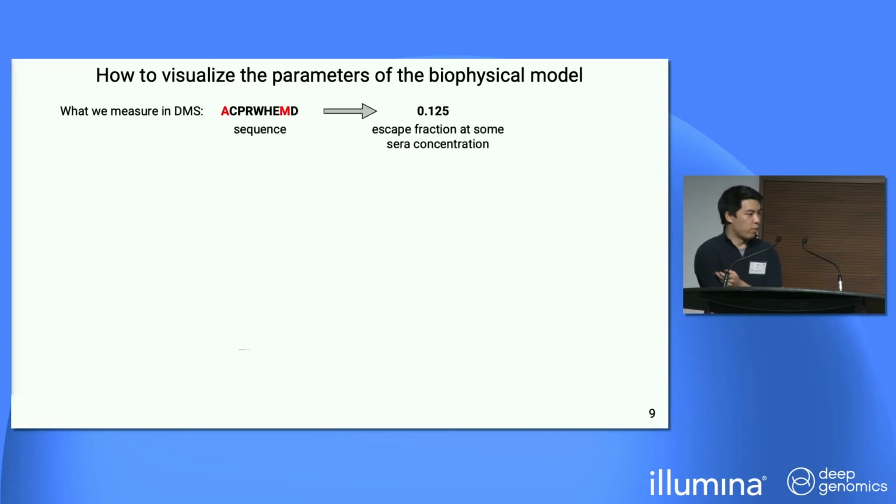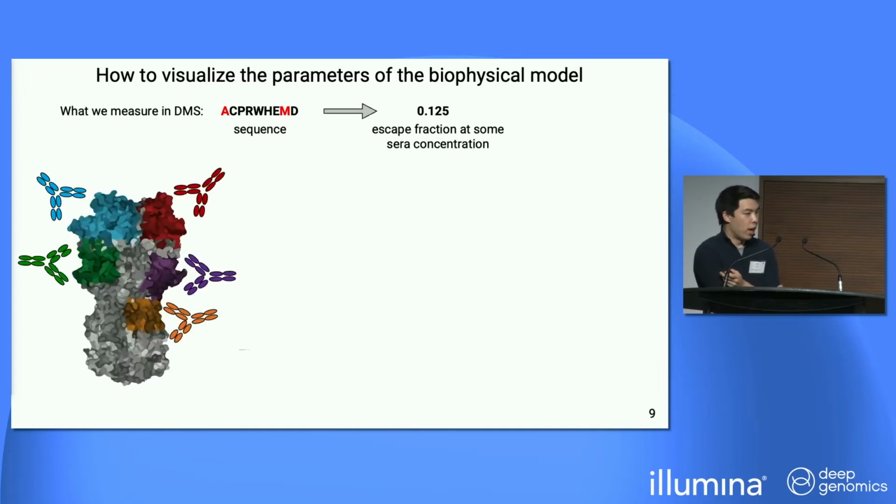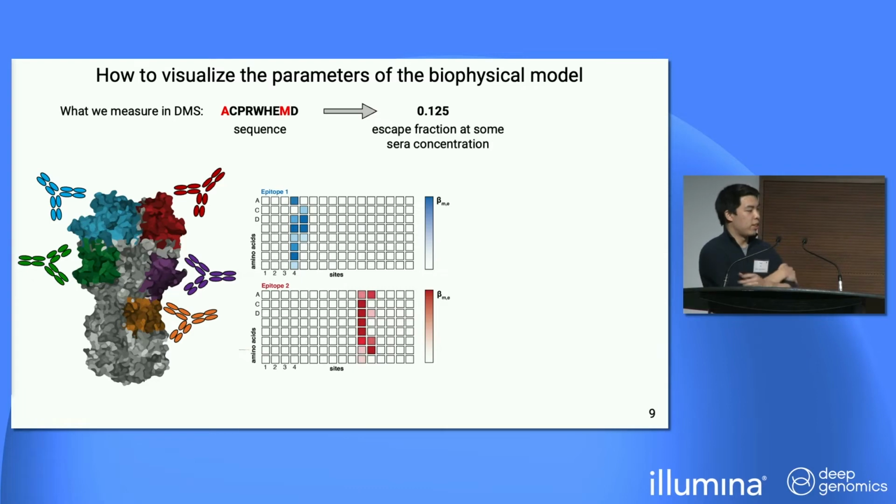And so again, how do we visualize these beta terms? These beta terms represent the effects of mutations on antibody binding at each epitope. And so let's say we had a toy example right here. Here I'm showing, in the top, in this blue heat map, that any mutation at site 4 is affecting escape of antibodies towards the blue epitope. And so in this case, that means that if you have a mutation at site 4, antibodies are no longer able to bind the blue epitope. And the same logic applies for the red epitope beneath as well, except for a different set of mutations.